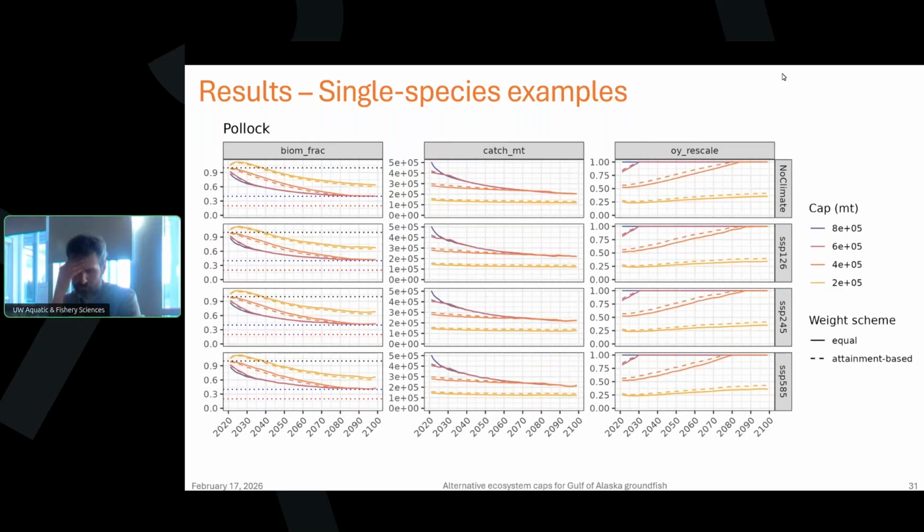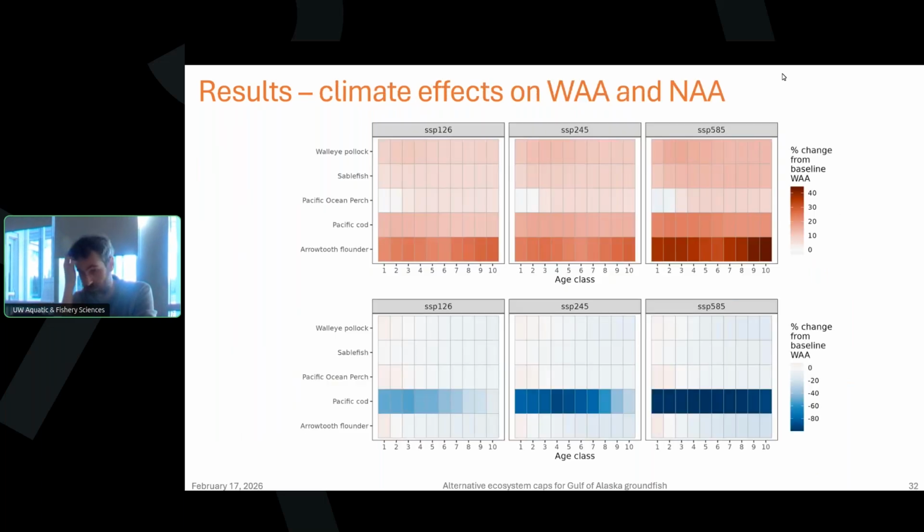All right, I'll pick up a bit here. This is the same plot for pollock, kind of the same thing going on. Pollock is one of those cases where this model says that there is basically nothing going on climate-wise, so I dug a little deeper on why not. We know cod is, as far as we understand, a sensitive species, but it's not the only sensitive species, and I did expect to see some effects on other stocks. But hopefully this helps us understand what's happening here.